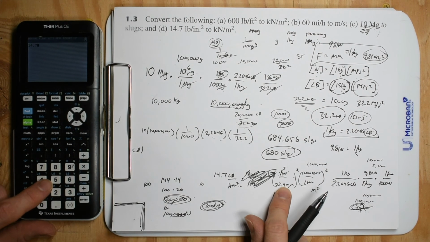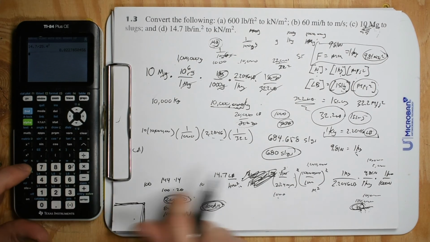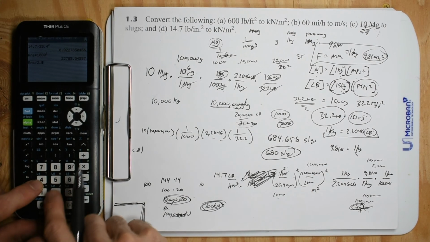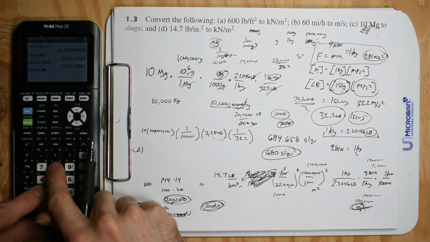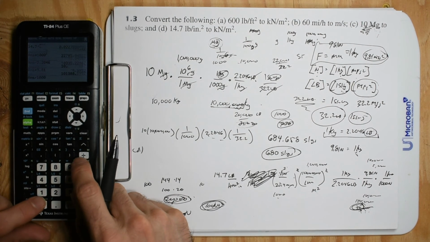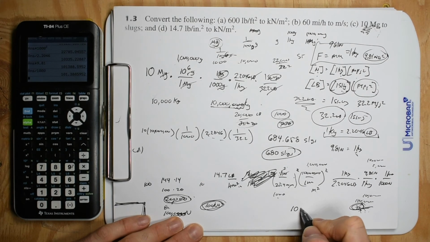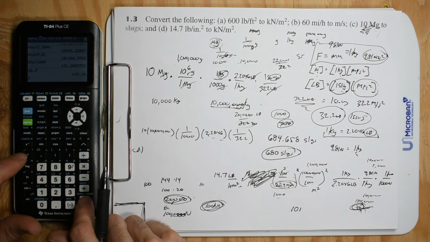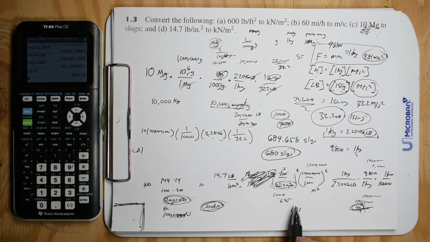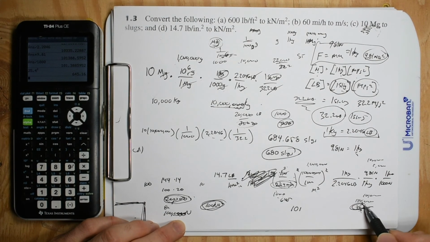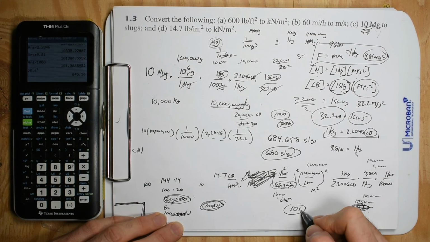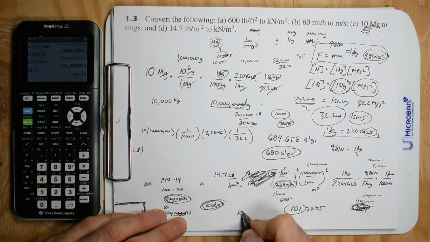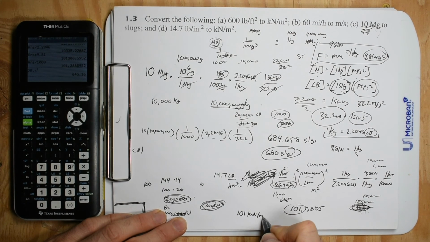14.7 divided by 25.4 squared times 1,000 squared. Divided by 2.2046 times 9.81 divided by 1,000. All right, and we get 101. It's because 25.4 squared is 645. You know what I mean? So we divide by 645, so that's why our answer isn't 75, it is 101. It's 101.38885. And how many significant digits? 3. So we're going to have 101 kilonewtons per meter squared.